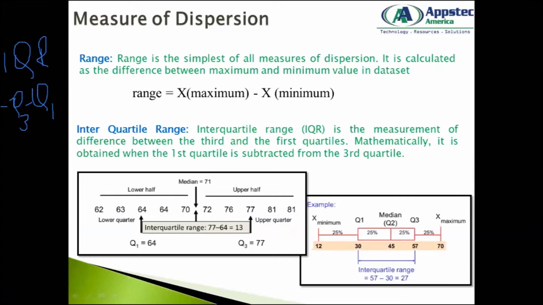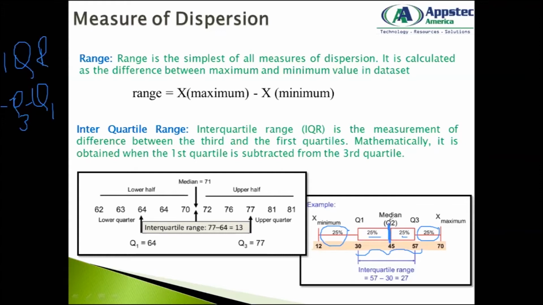Now in the interquartile range, you have to identify what your Q3 and your Q1 are. If you subtract your quartile 1 value from your quartile 3 value, whatever the output is, is your interquartile range. For example, in this case, this is my bottom 25%, this is my top 25%, and my 50% of the data or observations lies here, 25% plus 25%, where I have my median value calculated as well.